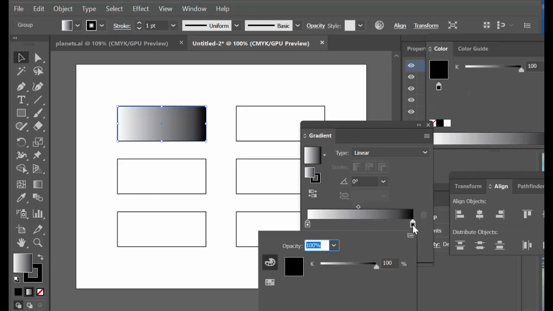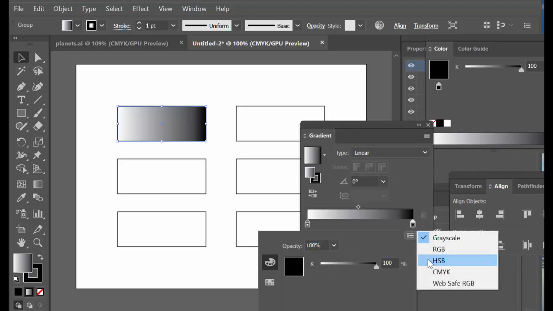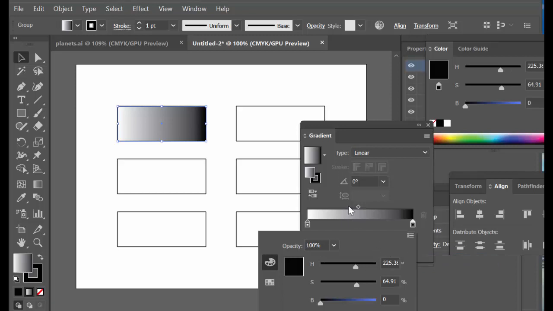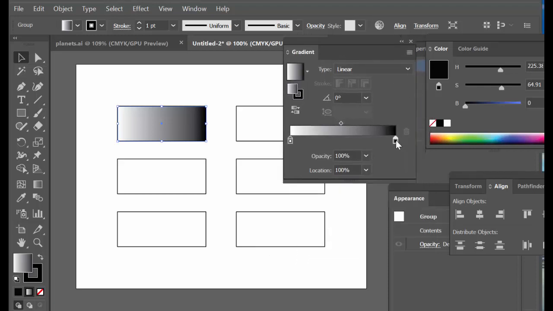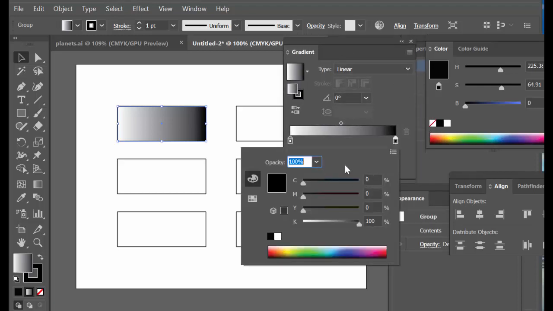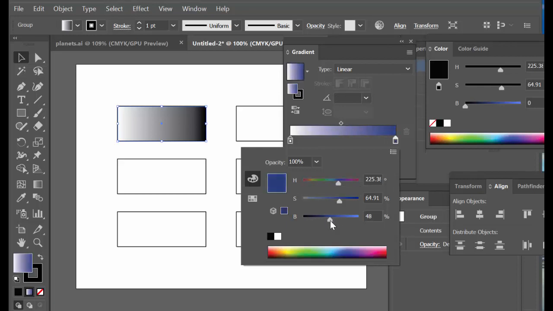So if I double click on this, and it says black and there's nothing there, and I'm like, what? I want more colors. There's a little menu right here. Choose the menu and choose HSB. HSB stands for hue, saturation, and brightness. So as I move this up, I want to make sure we can see that. There we go, hue, saturation, and brightness. So CMYK, HSB, different color measures. Let me bring my brightness up, and that'll give me more measures of saturation and stuff.